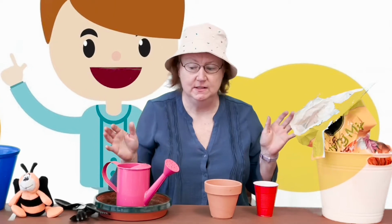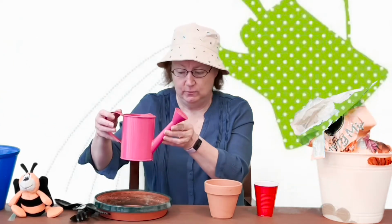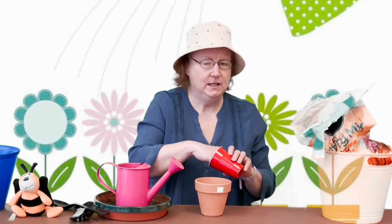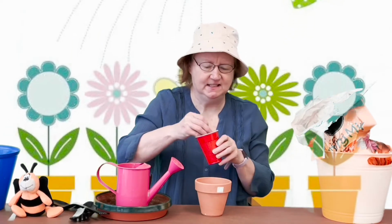And before I go any further, we're going to talk about our literacy activities for today. Today, our literacy activity is all about talking. And so what you could do when you're doing the gardening, which is the most fun activity, is you could talk about the watering can. You could talk about the flower pot. Okay, some people decorate their flower pots. And here especially you can talk about the seeds.